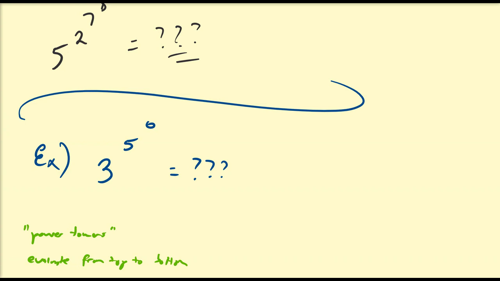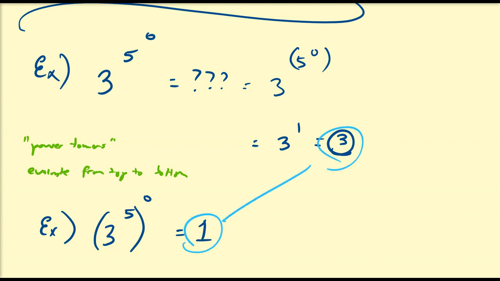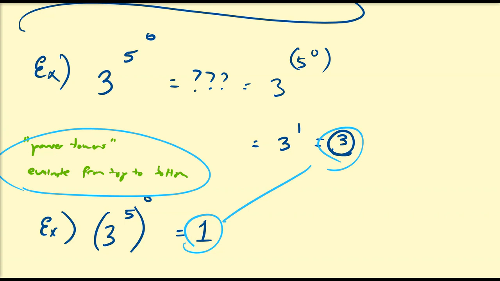So when you see something like this, it is the same thing as writing 3 to the power of (5 to the power of 0), where 5 to the 0 takes precedence over the rest, right? So this is the same as 3 to the power of 1, which is of course equal to 3. Now note that this is different from the expression (3 to the 5) to the 0, where 3 to the 5 takes precedence first, because this is equal to 1, and clearly these are not equal to each other. So it does matter how you evaluate these things, whether you start from bottom to top or top to bottom. But for power towers, we always evaluate from top to bottom.